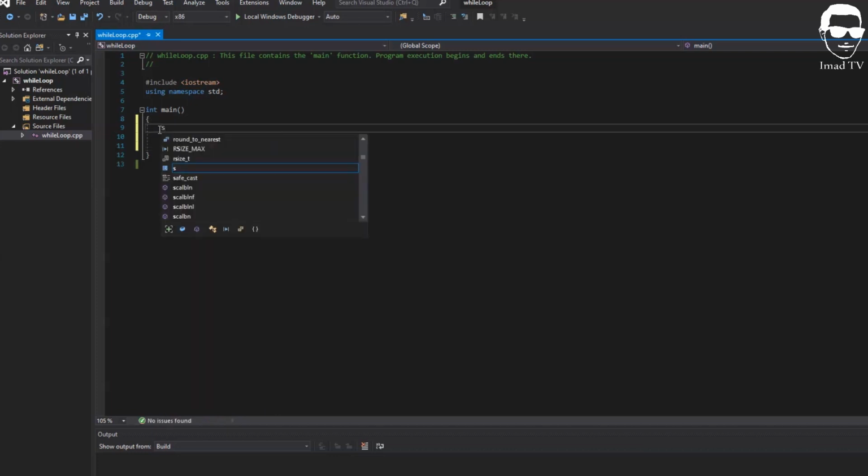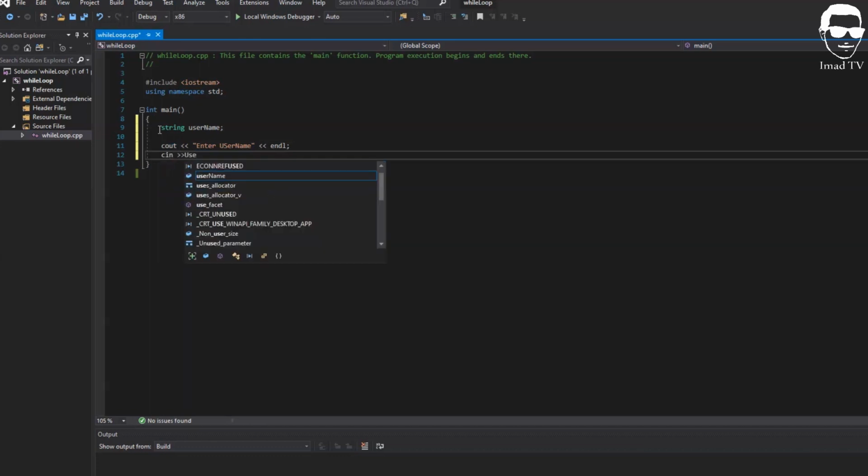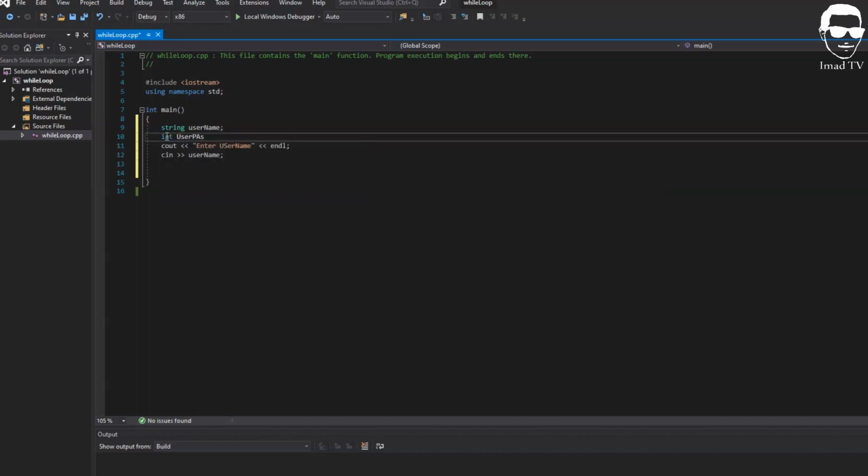I'm going to declare the username here, so string username. Okay, so cin user name, and I'm going to declare the user password here as well. So I'm going to say int user password.